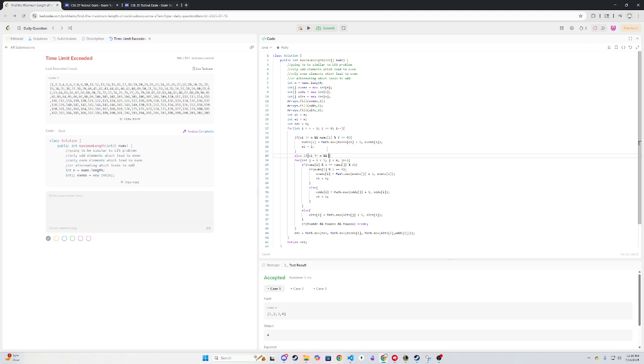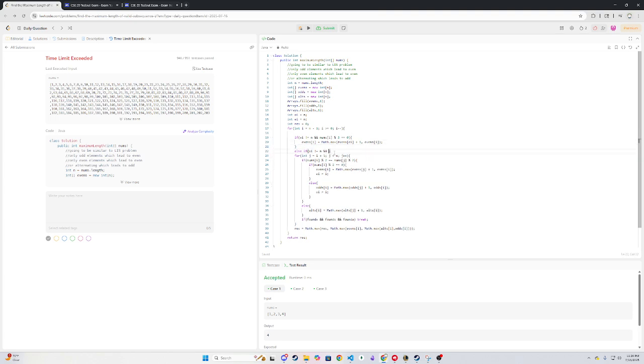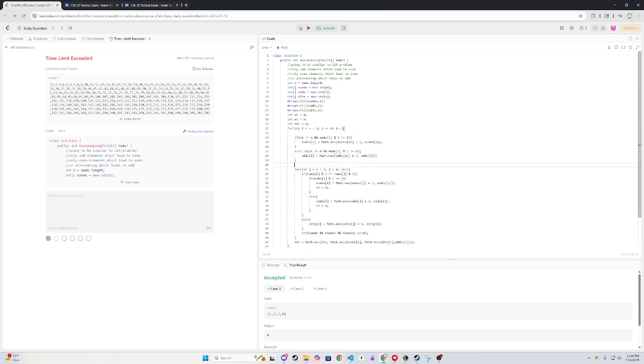Oh my god. Okay. nums[i] remainder 2 does not equal 0. Then odds[i] is equal to Math.max of odds[oi] plus 1, odds[i].